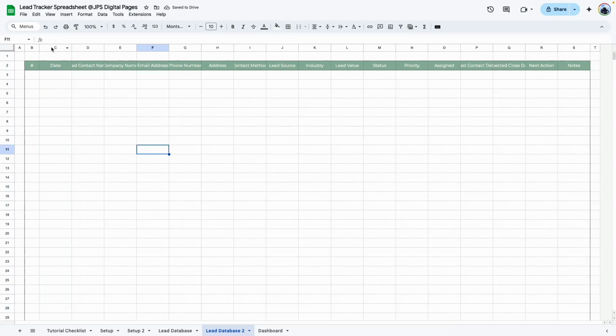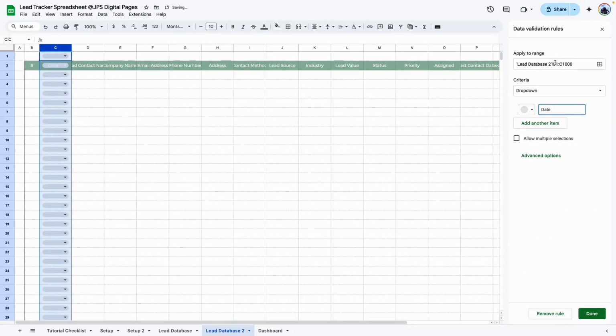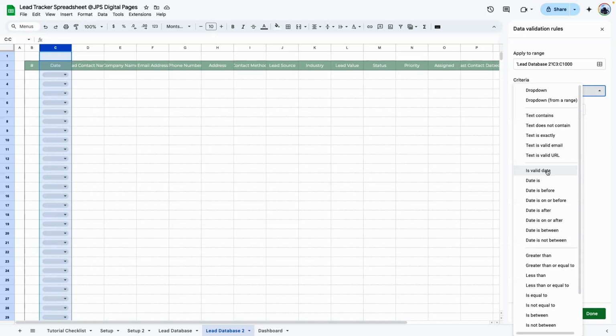Next one is a date column. I want to double click in that cell and I want the date picker option to show up. So this would be the data validation rule. So click on data validation, add rule. Now I want it to start from C3. So I did select the entire column. That's not necessary. So we can change this to C3. All right. So now it will omit these two. And the drop down criteria is going to be is valid date.